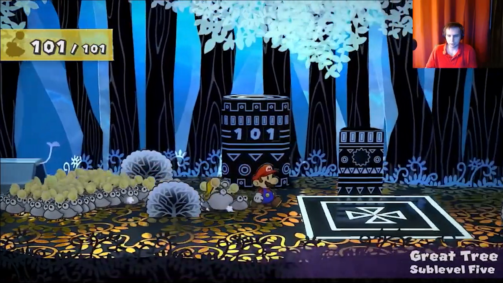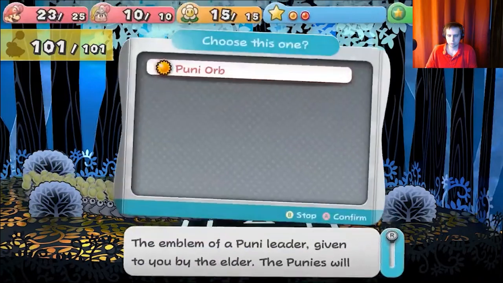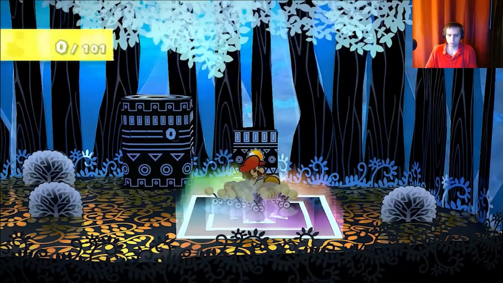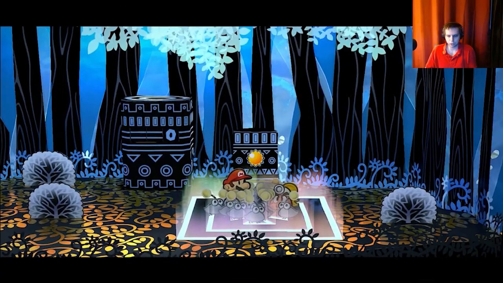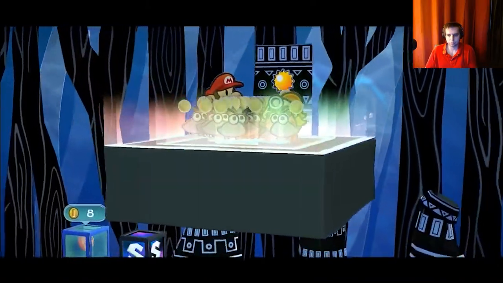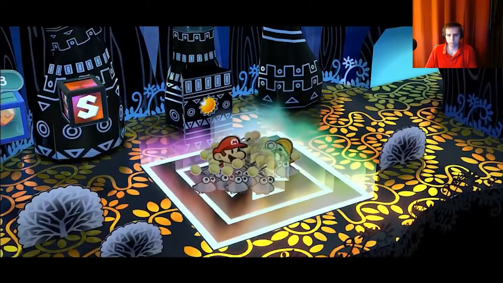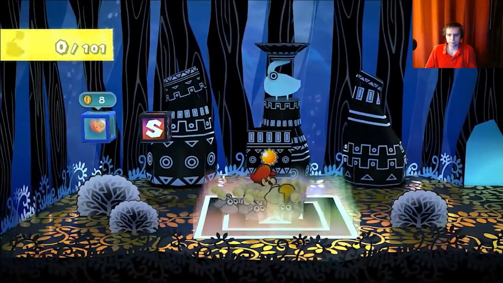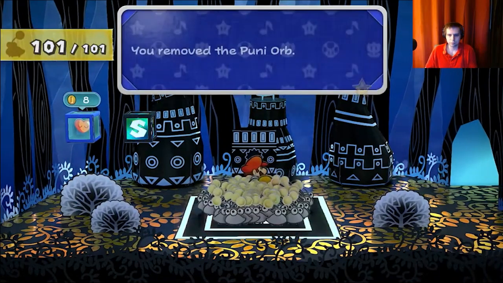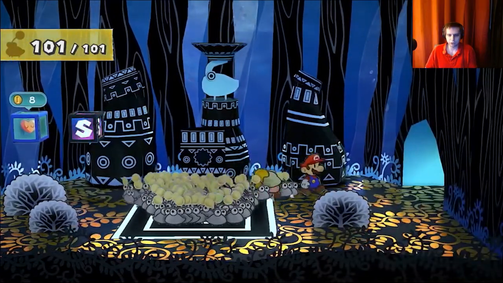Here we are, punies. Gather round. What's happening? Better not be another cage. It's not another cage. So that's how you get to this room. Alright, punies, let's finish this.